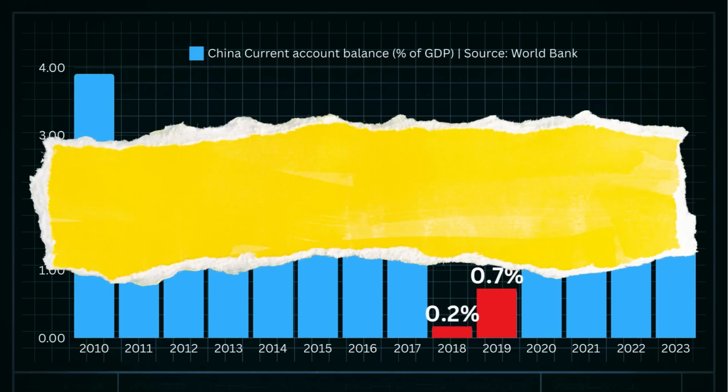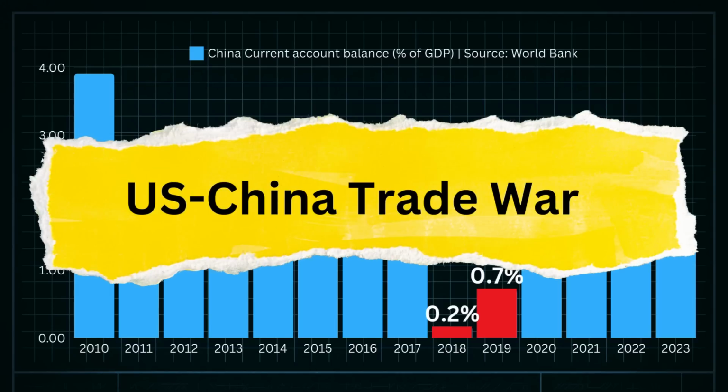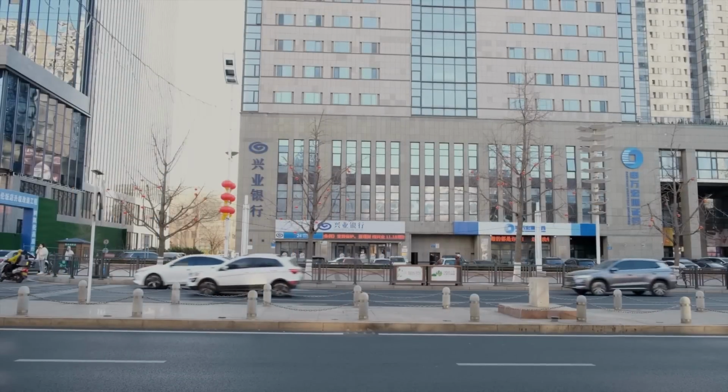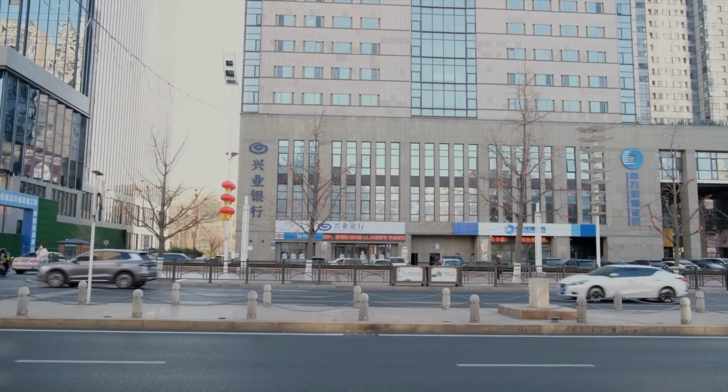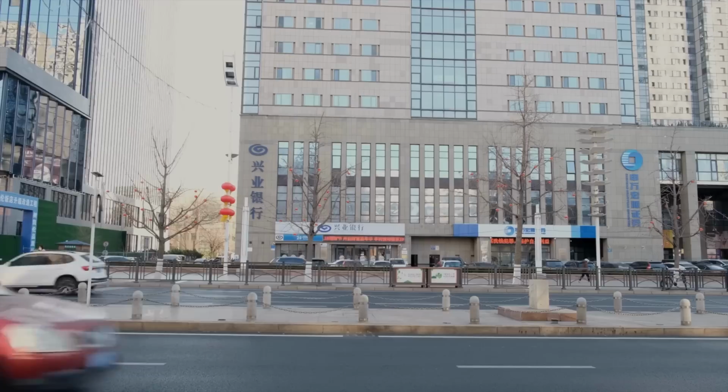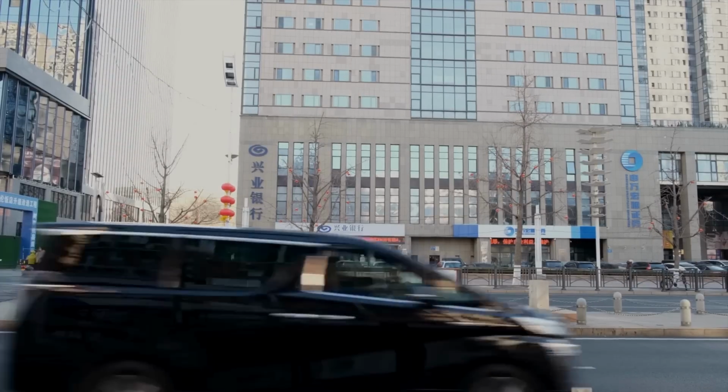But it is important to know that it was in 2018 that saw the start of the trade war between China and the US, which may have caused a decrease in the current account balance of China from 2017 to 2018. Furthermore, China's current account balance to GDP has also increased to more than 2% in 2021, as well as 2022. Nevertheless, in 2019, the year the US Treasury listed them as a currency manipulator was much less than the needed criteria. So, China shouldn't have been listed as a currency manipulator as it failed to reach that point.